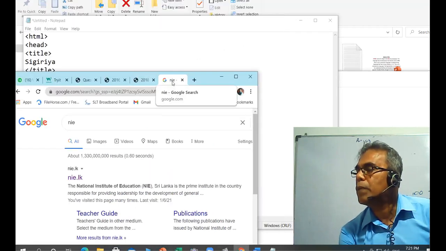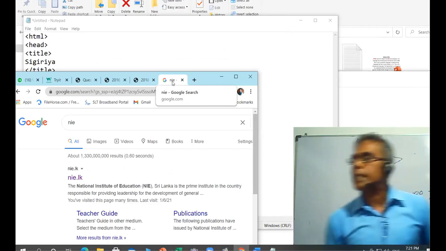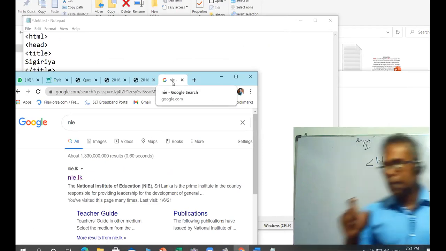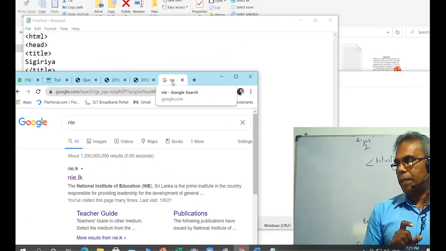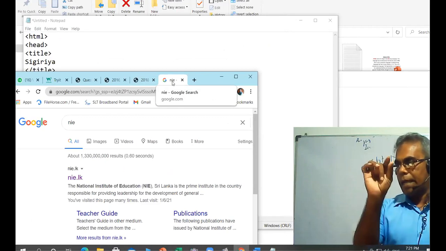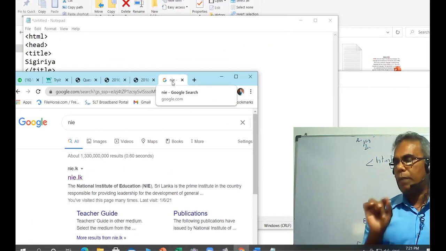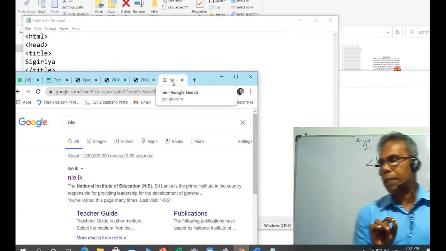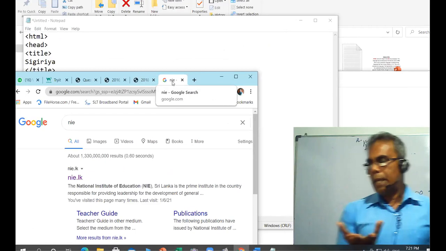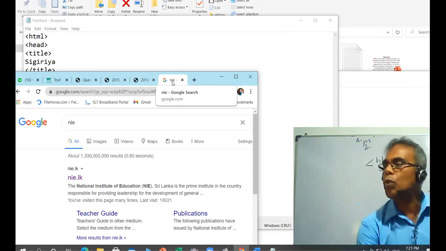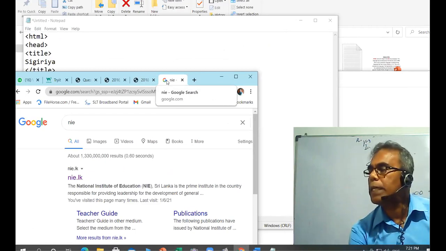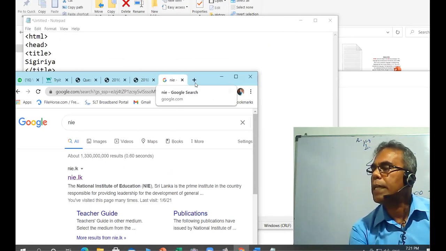Here you see NIE Google search. NIE is the title of the web page. The title is always at the top of the website. So that is what we are going to write as the head part. In the head part, there is the title of the web page. So always the title is here. Now NIE is the title. So we can create our website and get it here.